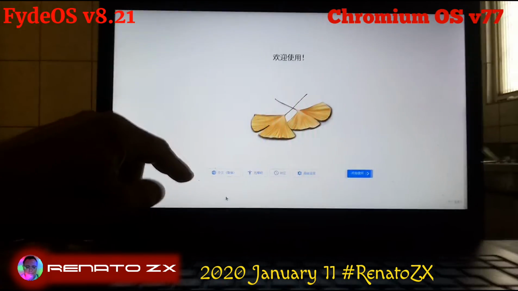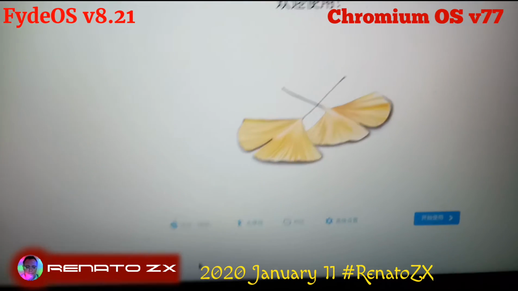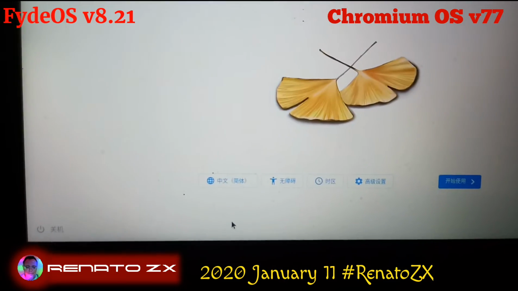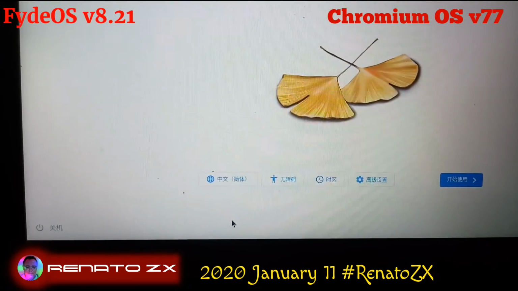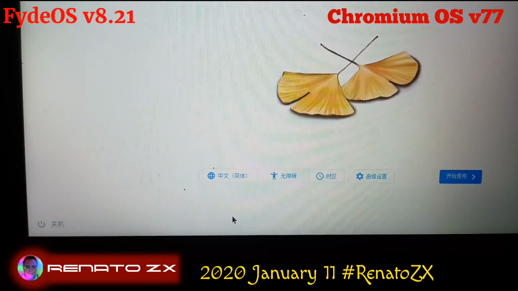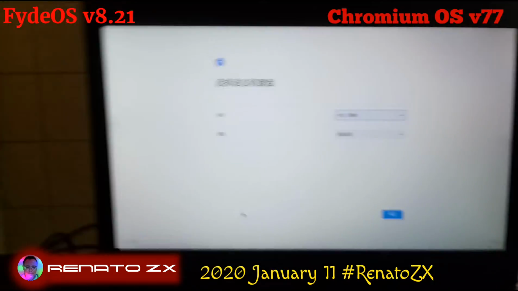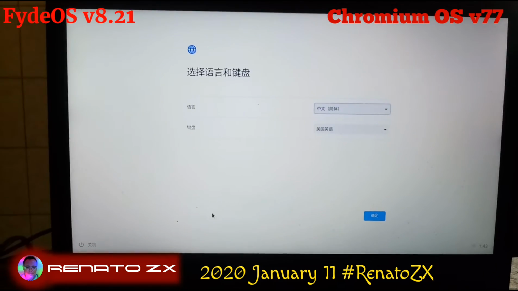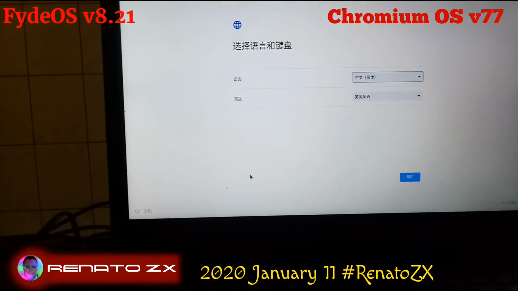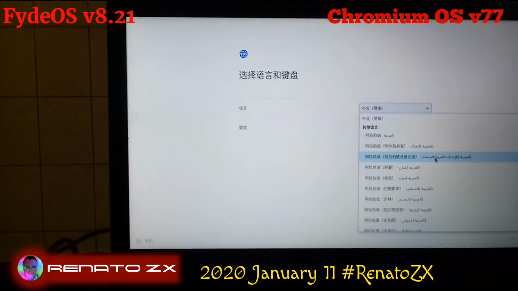Now, in this part here, that's where you're going to select your language. You click there, and then on the top here, that's where you're going to select your language.